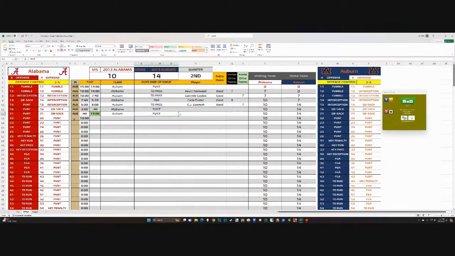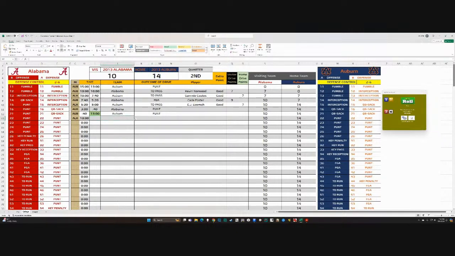I don't think a key run or reception is a momentum chasing play. So because he failed it, I believe it's going to go to his punt. But Alabama is going to take possession of momentum now because the key play went their way, so they get to take momentum.